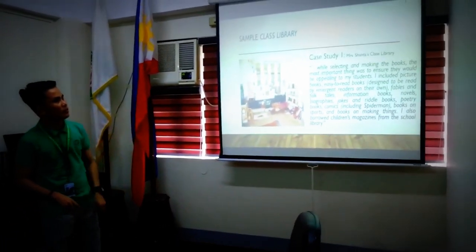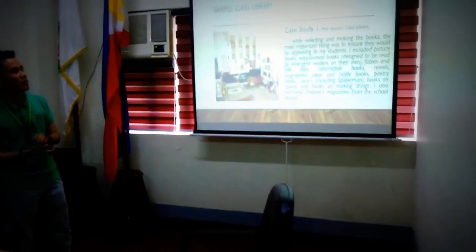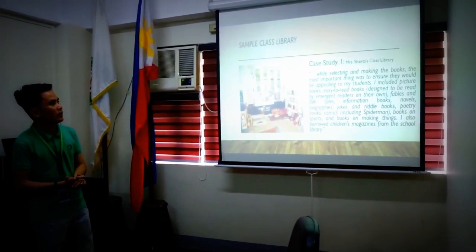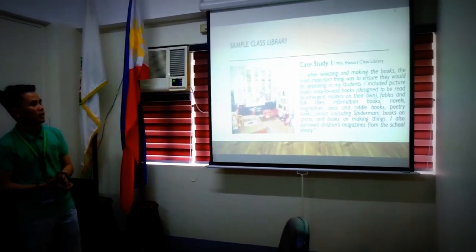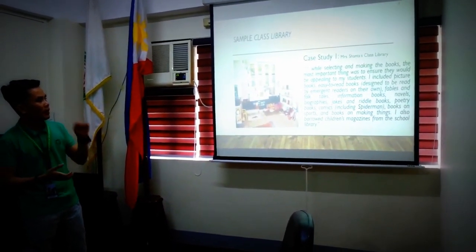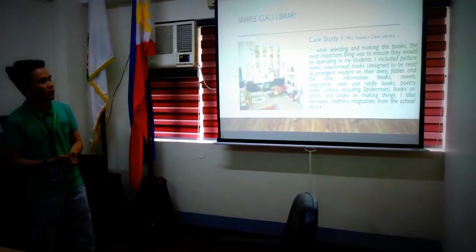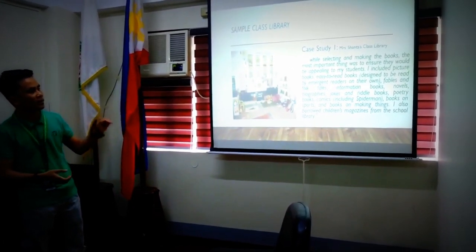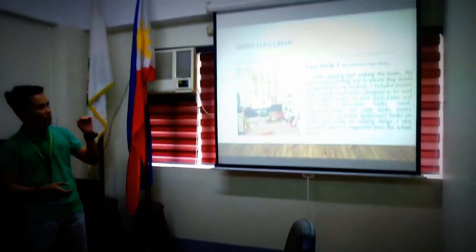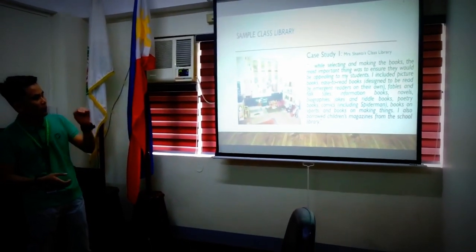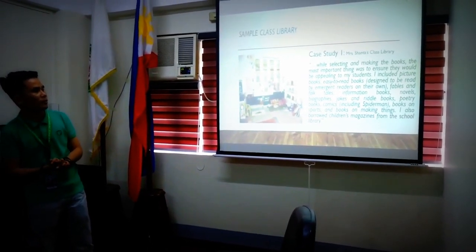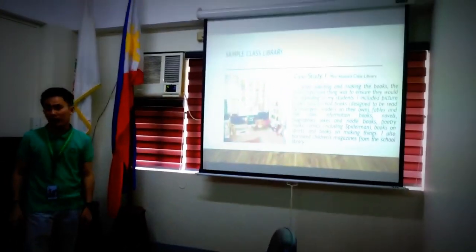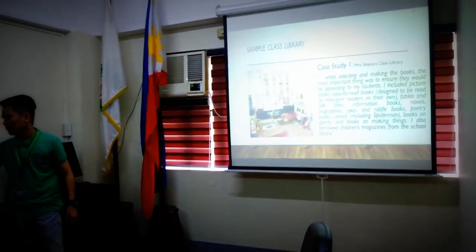While selecting and making the books, the most important thing was to ensure they would be appealing to my students. I included picture books, easy-to-read books designed to be read by emergent readers on their own, fables and folk tales, information books, novels, biographies, jokes and riddle books, poetry books, comics, books on sports, and books on making things. I also borrowed children's magazines from the school library.